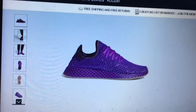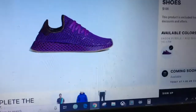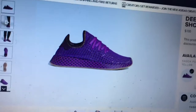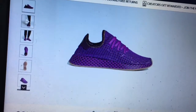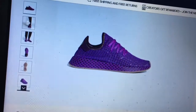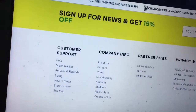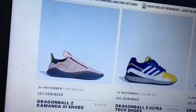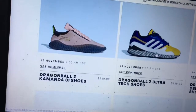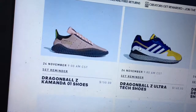So today the Dragon Ball Z collection drops in a few minutes, so we're going to try to pick these up. They run at $100, and on StockX, I think they're going for 157, 160. For the bigger sizes, there are offers as high as 260. There are other ones, I believe the Gohans, and then these as well, but these are 160, these are 150, and after tax, these come out to almost 180.